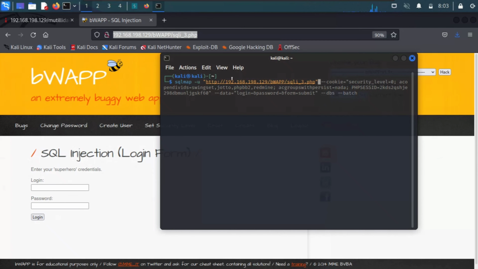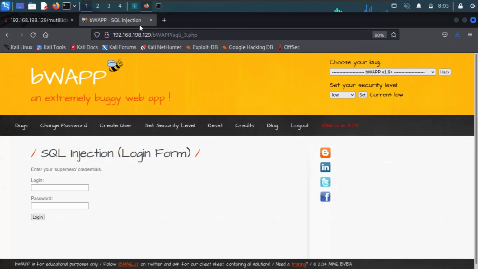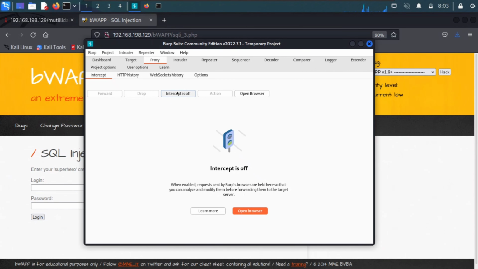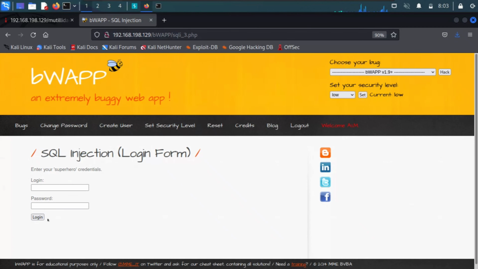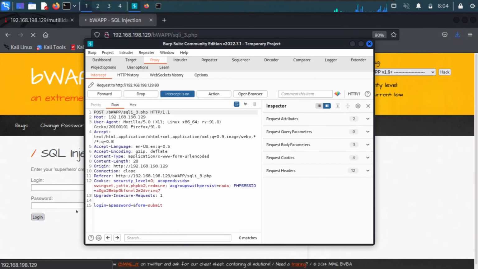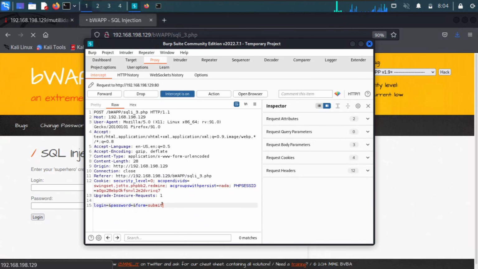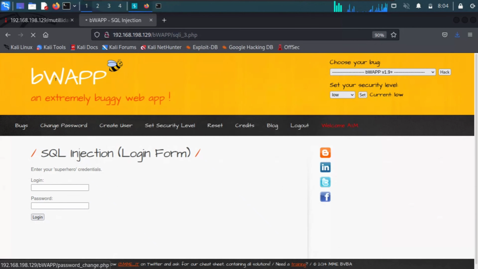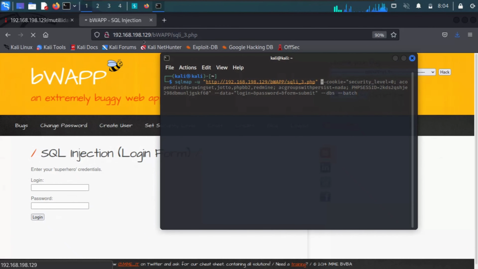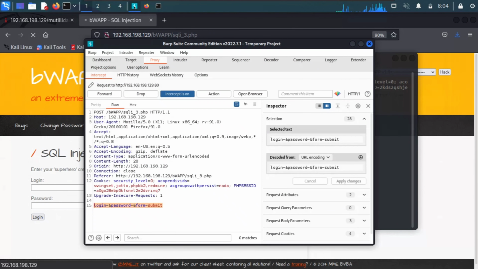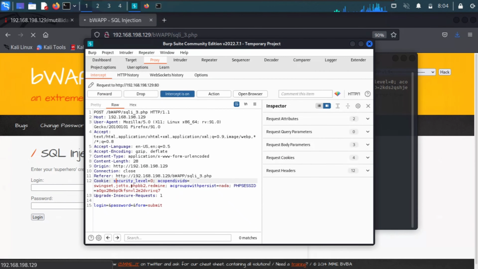The second thing is we need to provide a cookie. So how to get a cookie? Just go to Burp Suite, turn on the intercept, click on login here. So you will get a cookie and you'll also get the data. So this is our data line. Let's go back to the terminal. Copy the cookie.